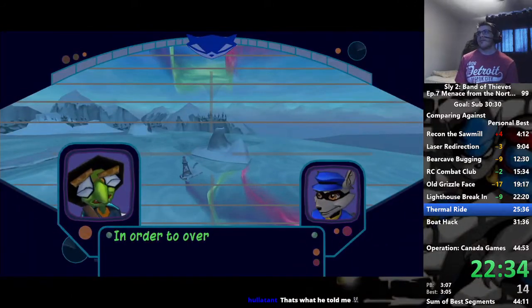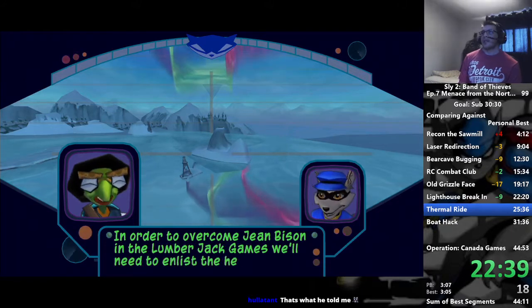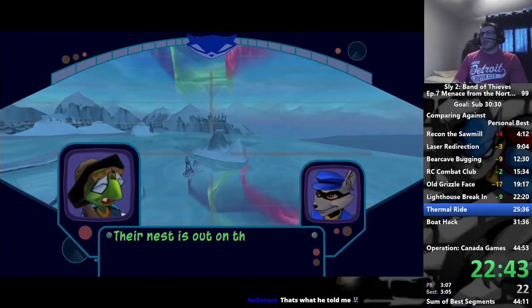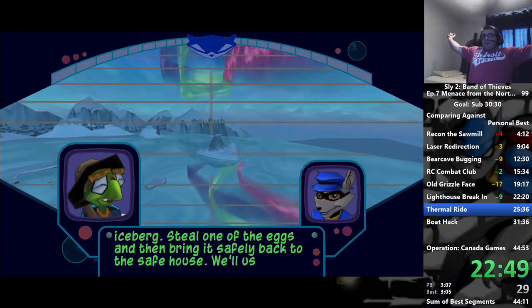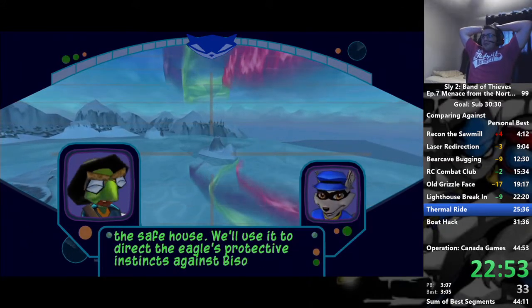In order to overcome Jean Bisson in the Lumberjack game, that's what he told me. Need to enlist the help of the giant Dennis, the Eagles. So he must be right. On that iceberg, steal one of the eggs, and then bring it safely back to the safe house. We'll use it to direct the Eagles' protective instincts against Bisson.